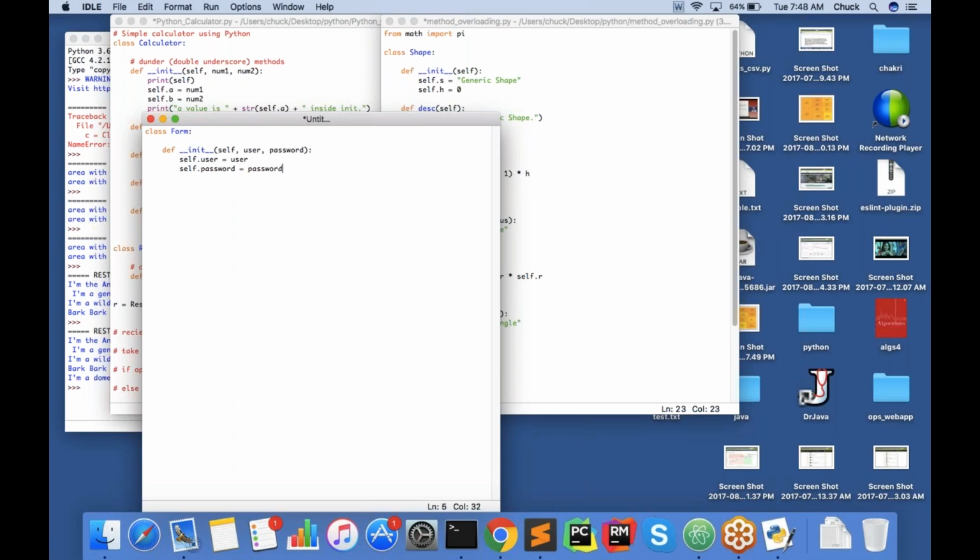I'm storing the username and password as class variables, and then I'm calling authenticate.